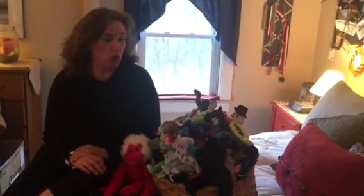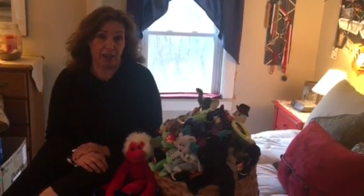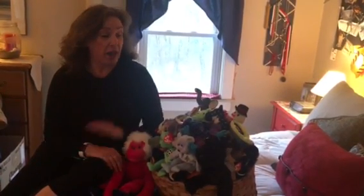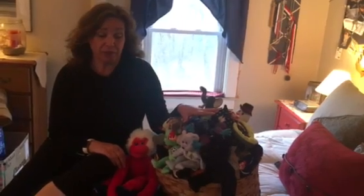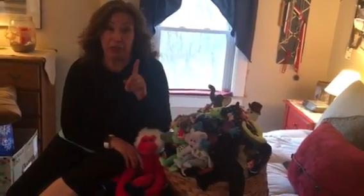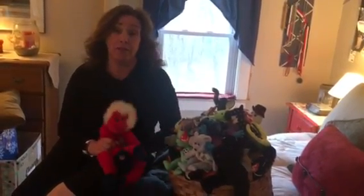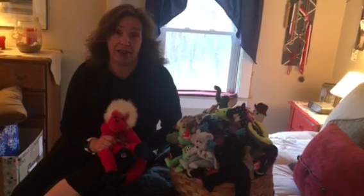Hi Kidstop. So I added up how many stuffed animals I had on this bed all laid out and I had 57 plush toys, which I can't even believe. But as I was getting ready, I looked over at my window and I found this Rally Monkey. So it's 58 animals I have in this house.